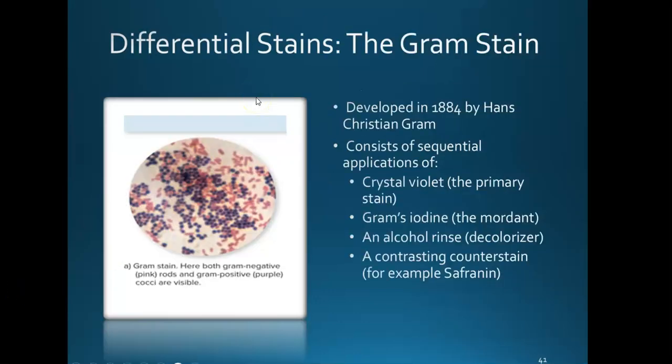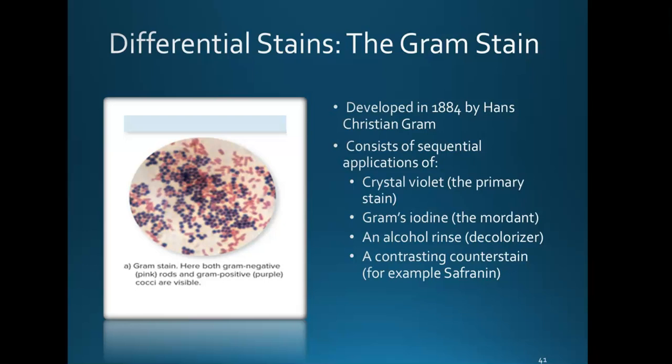So as I mentioned, the Gram stain is a differential stain. The Gram stain was developed by Hans Christian Gram, and it classifies bacteria into two large groups, what we call gram-positive bacteria and gram-negative bacteria. In this procedure, a specimen is covered with a basic purple dye. Usually this is crystal violet. The purple stain imparts its color to all the cells, and this is our primary stain. So the crystal violet is our primary stain. It's going to stain all of the cells.